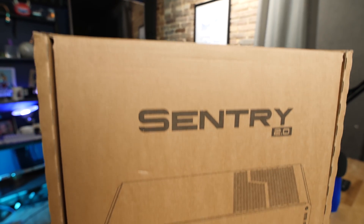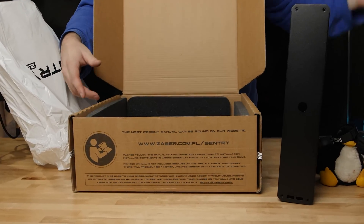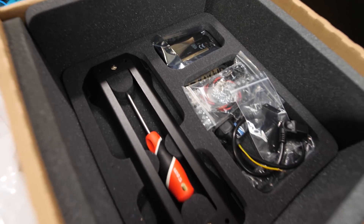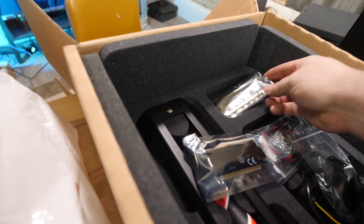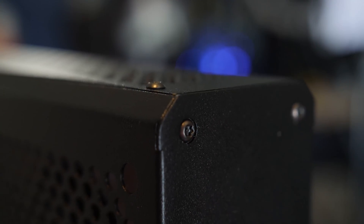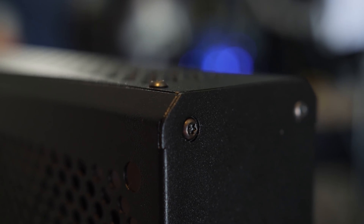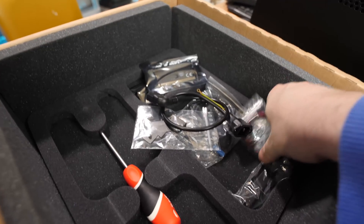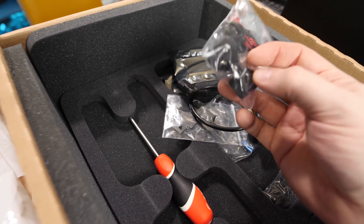If you decide to pick up the Sentry 2.0, it arrives in a nice attractive box with lots of foam and proper packing. Probably on the outside of the box it says 'go check out the manual.' It comes with a USB 3 header, tons of mounting screws, tons of options. You've got a right-angle PCI Express bracket, a security Torx bit screwdriver, and a bunch of Torx security screws with a nice black finish so you can build your whole system using Torx security screws if you want. It also comes with a bunch of silver Phillips screws — that's what I used to mount the motherboard. All in all, exceptionally well packed and put together.